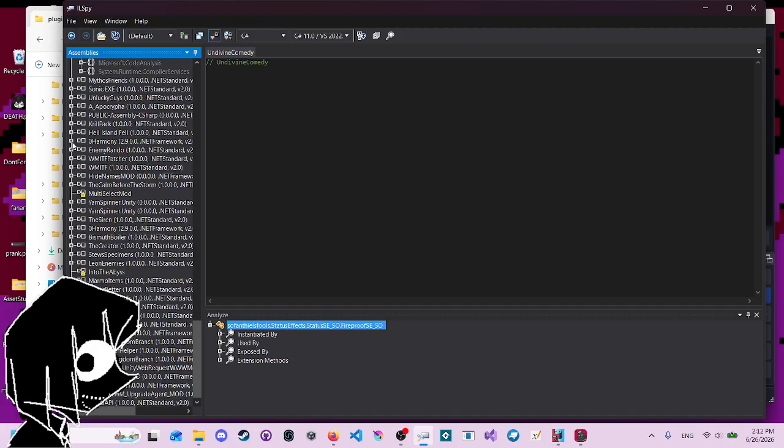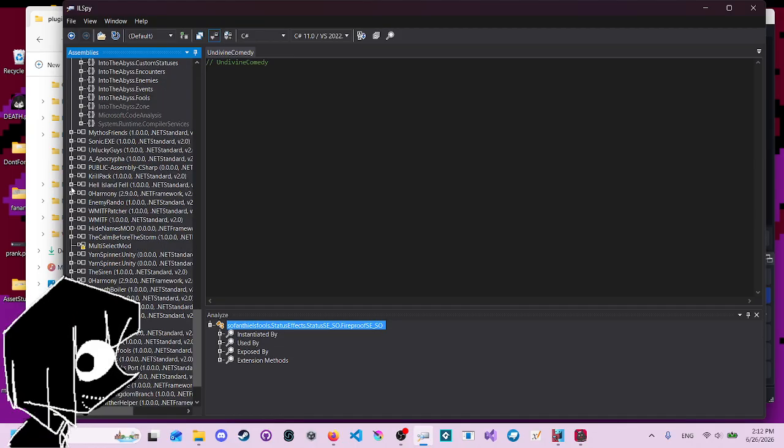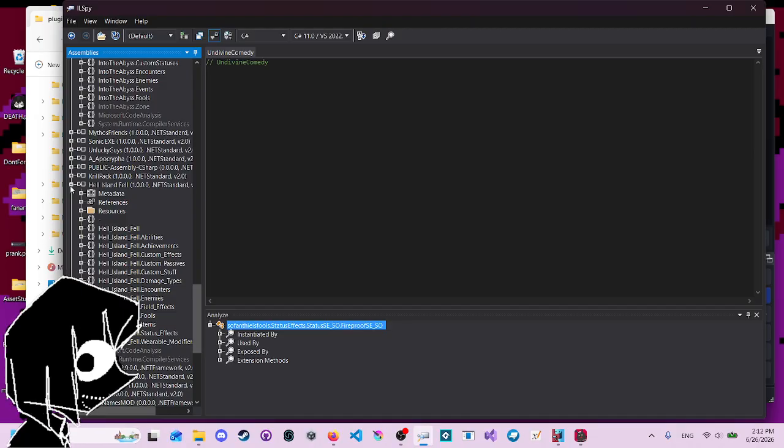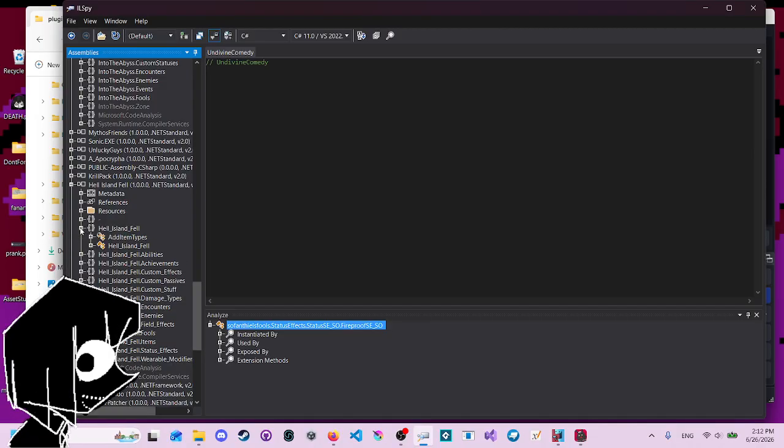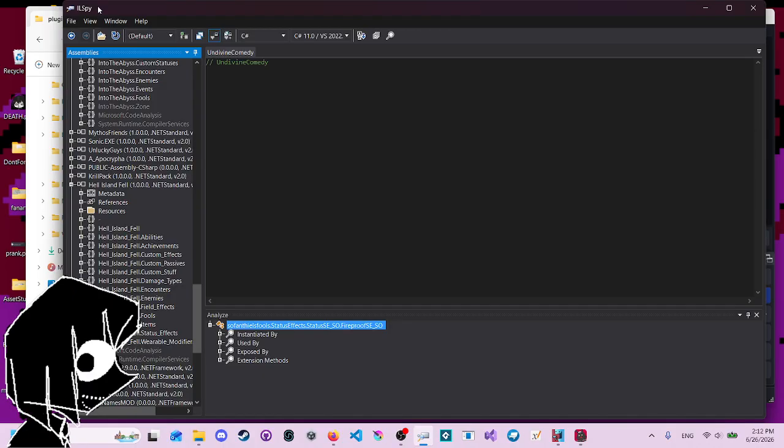But yeah, you have to pick and choose what you're decompiling, and usually if there are GitHubs for a mod, it'll be a bit easier to navigate, because GitHubs are organized by a human who searches through things in a more human way versus the decompiler, which just sorts everything alphabetically.